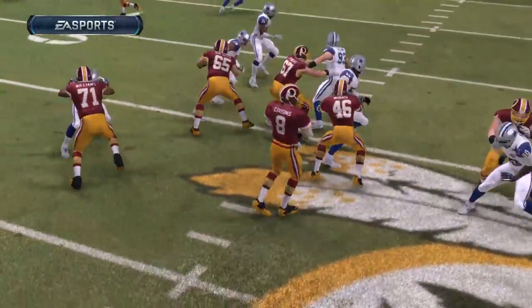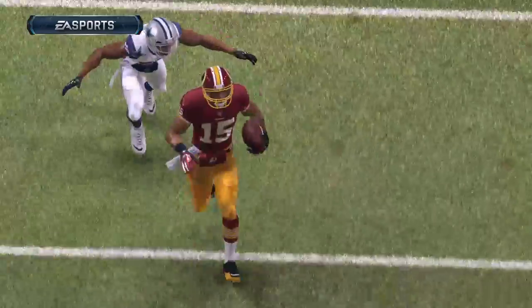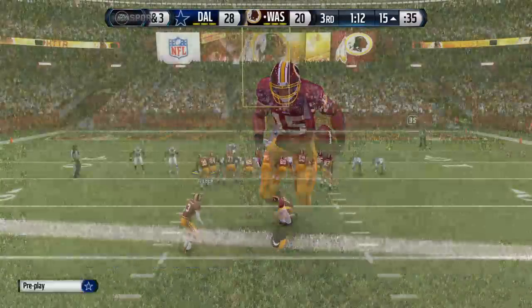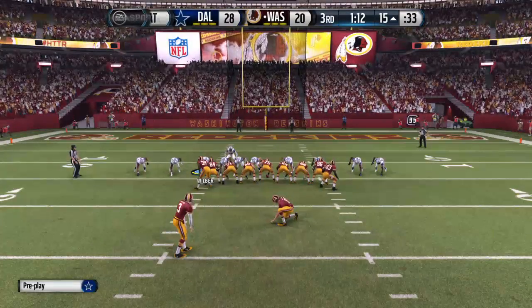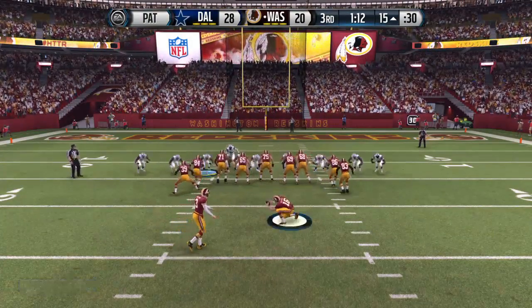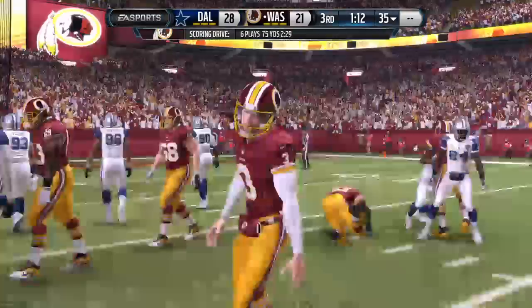We have more than a quarter to go, Phil, and that touchdown has certainly lifted their spirits and given them hope that they could still win the game. It just changes everything here, man. I'm telling you, we're sitting here thinking maybe the game is over, but hold on there, big boy. There's a lot more that's going to happen in this game before it's over. Add the extra point. The kick is good.